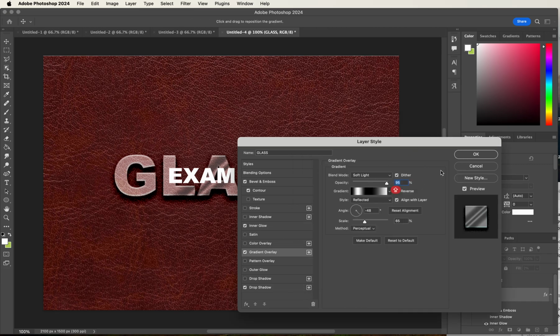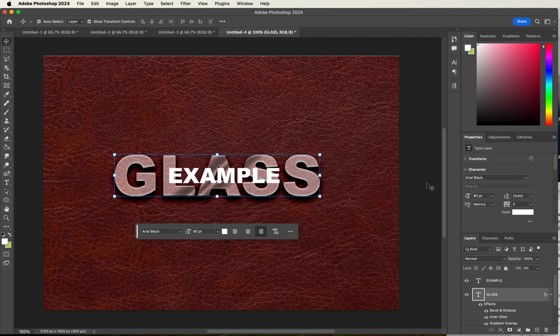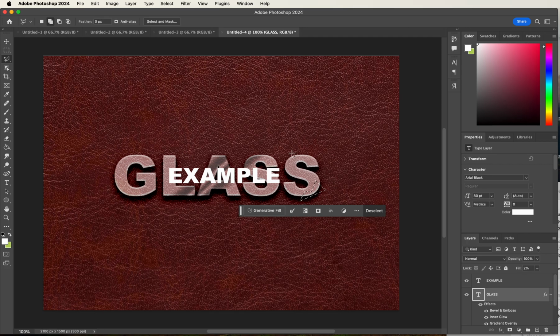Okay, so once you have the glass looking very glass-like, then we are going to go in and break off a couple pieces. Excuse me, this is actually easier than you think. We are going to use the third tool down. Yours probably looks like a lasso, so right-click and use the kind of angular looking one. It should be the second lasso tool. And then we are going to draw a couple glass pieces breaking off of our letters, okay? So just come in and do a couple angles here.